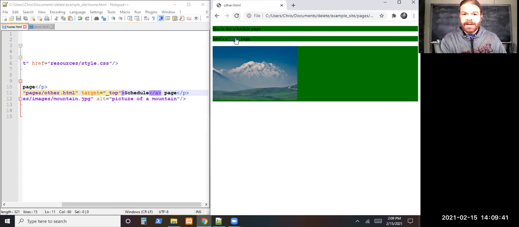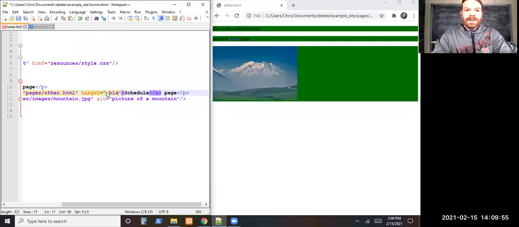So reload that. It opened it in a new tab, so that's kind of like target. Parent would open on the same tab, jump out of the frame and move that whole page over, and top would open a new tab.